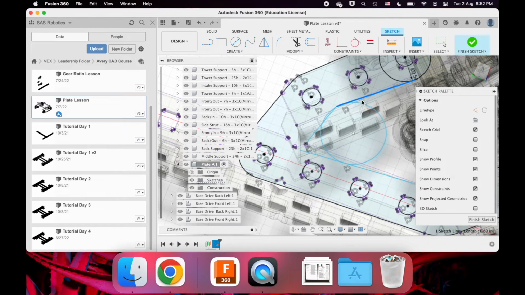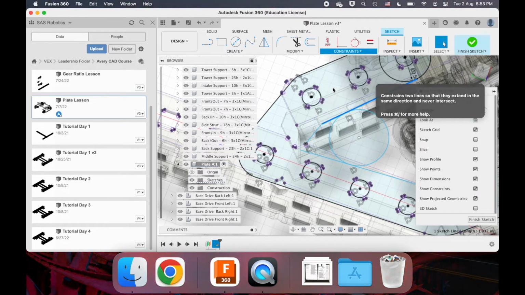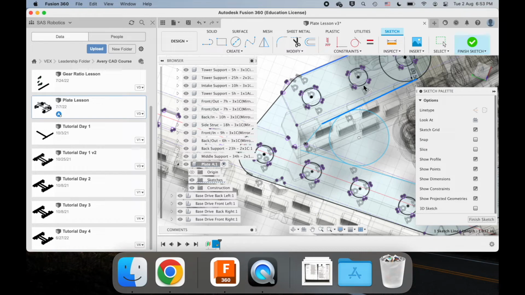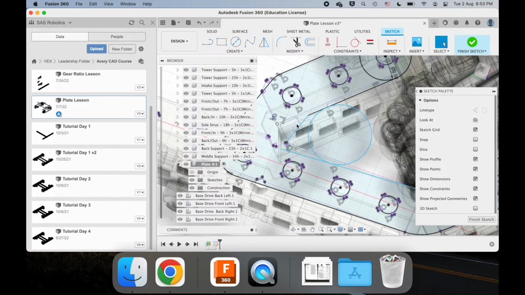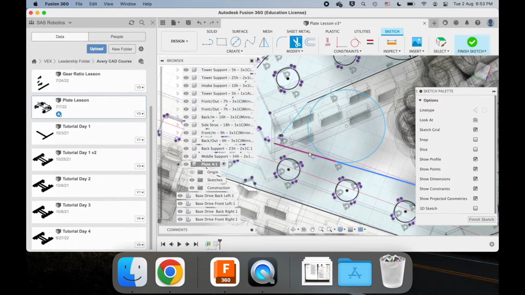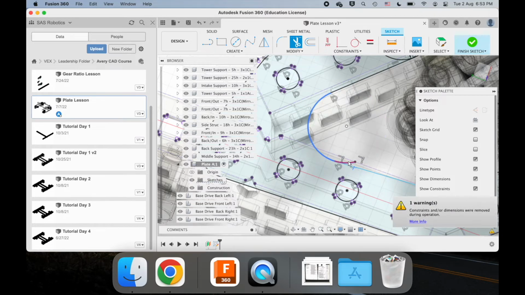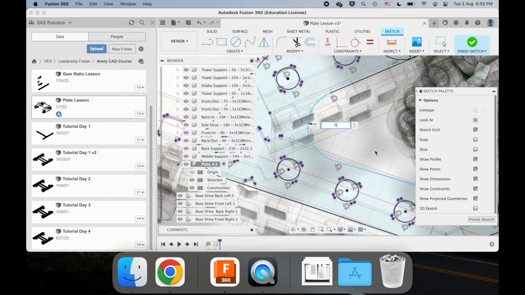Okay, that's not working, so I'm gonna go to parallel and make these two lines parallel as they should be, okay? And then I can trim away this, this, this, this, this, and then I set this arc to something we want, I guess 0.5.